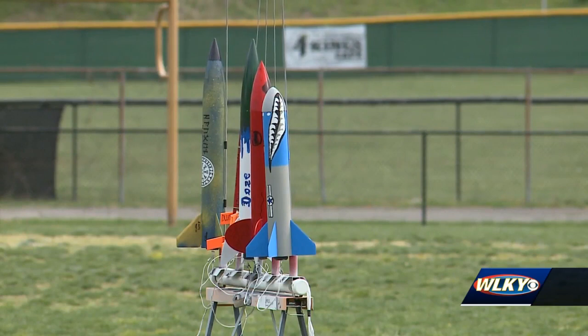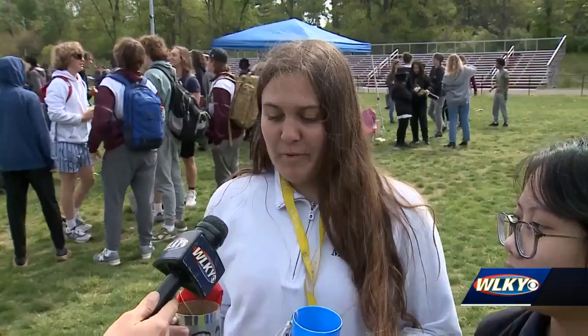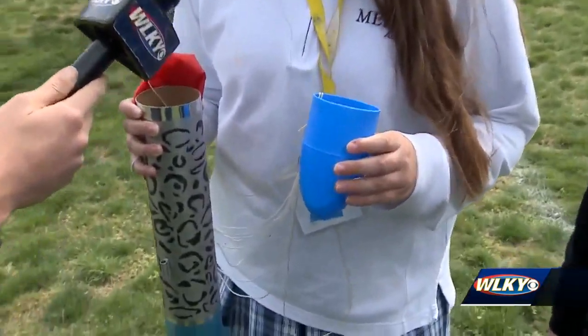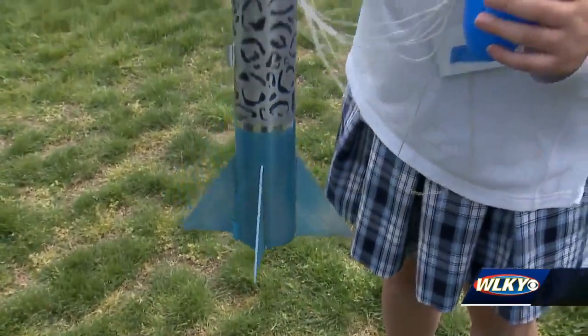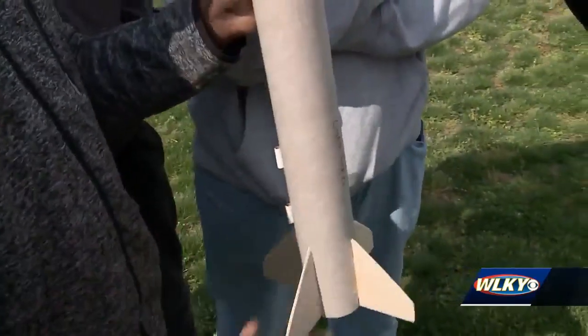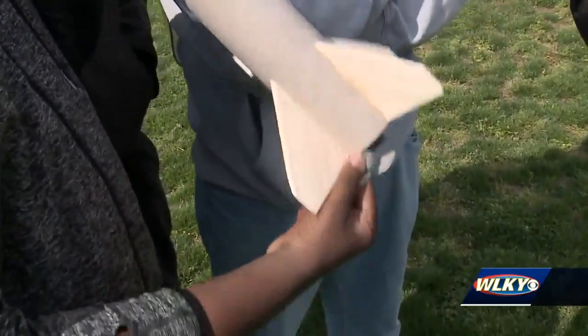Students designed the shape and size and added some creativity to the rockets. We made the nose cone in an elliptical shape to reduce drag, and we made it as light as possible. For the fins, we made them very geometric so they could be more aerodynamic. There's a pipe here with three layers of circles to hold each item, like the parachute and the altimeter, and there's a little battery right there.